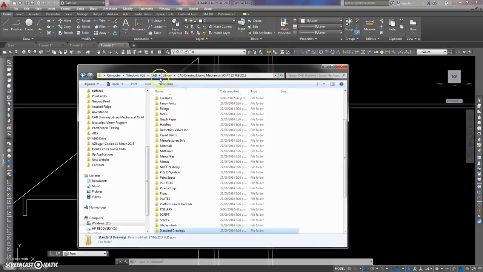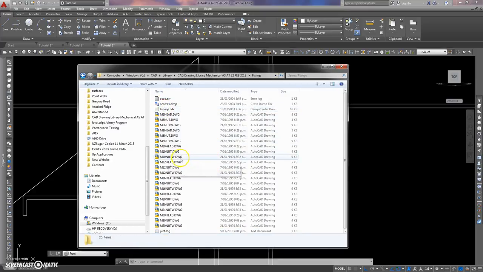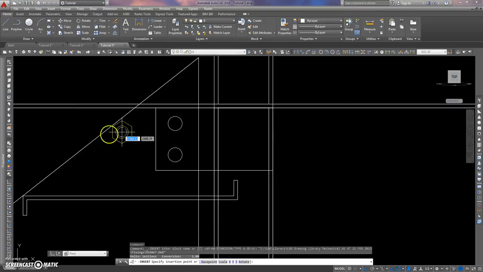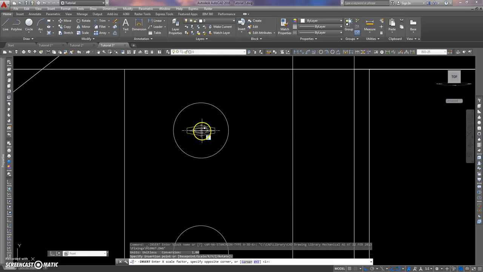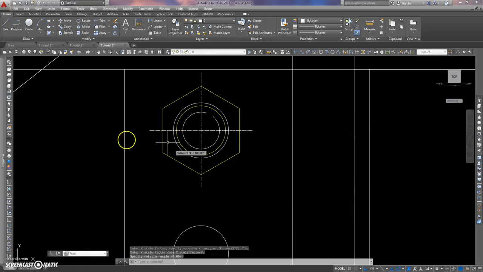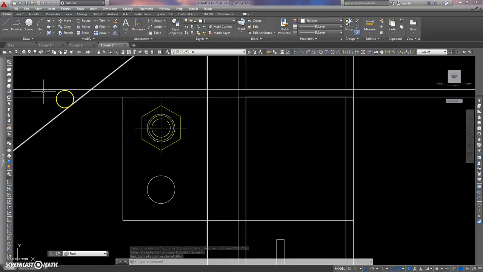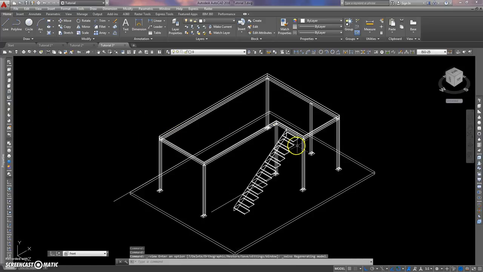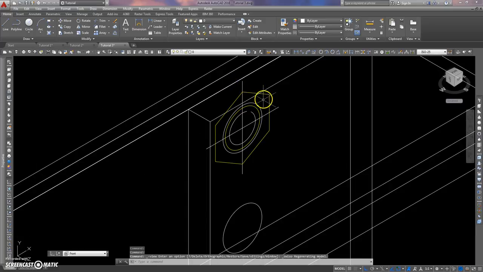So I'm looking on here, and I look into fixings, and M16 nut. Let's just pop in an M16 nut. Just draw that into there. And I think that's a 2D version by the looks of things. And it's way over there. It's a 2D version. There it is there.